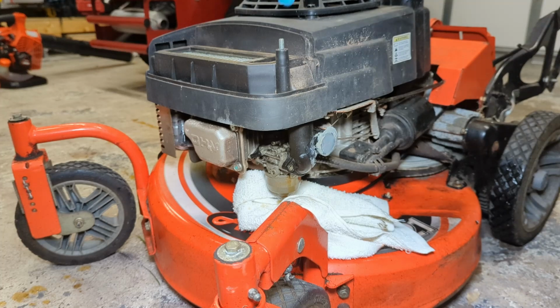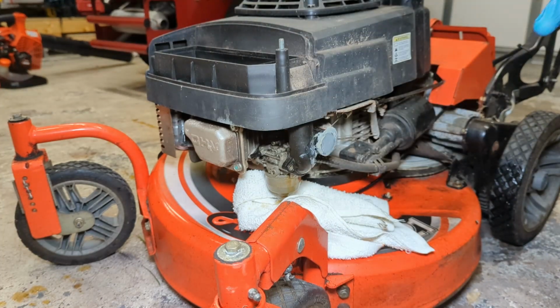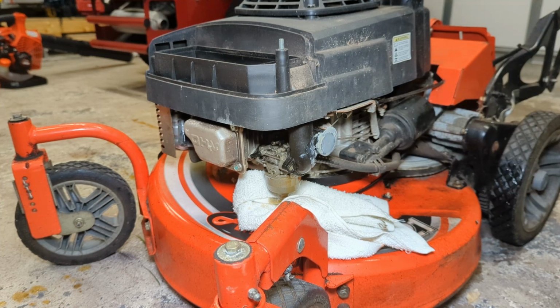Okay. Get our air filter element out. Never was fond of this air filter element on this engine, but that's for another day. Let's pinch off that fuel line because we don't need to make any more mess than we already have. And this does not appear to have an inline shutoff valve, so we'll just pinch it off right over here.